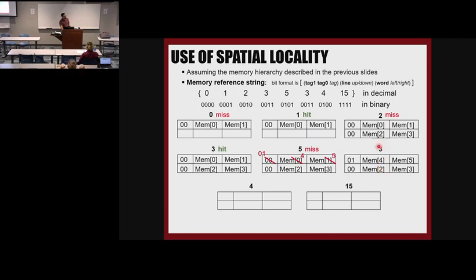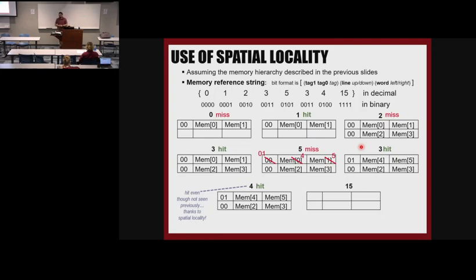Memory 3 is the next one we want to access. 3 is a hit. Right, you already see it here. That's good. And we have 4. 4 is a hit because of the spatial locality, because when we brought 5, we also brought 4 with it. So then another hit because of the spatial locality. All the hits that we got here were because of the spatial locality. Not all of them. 3 was actually, we actually had 3 here.